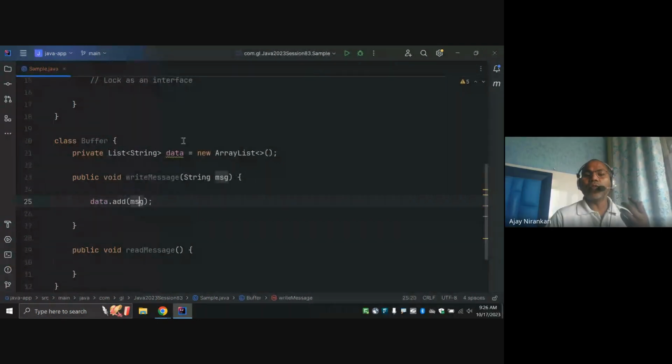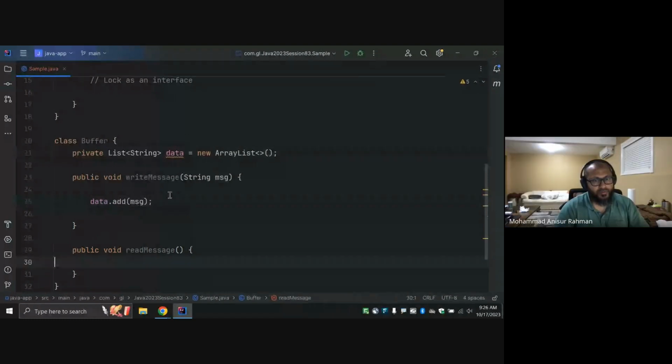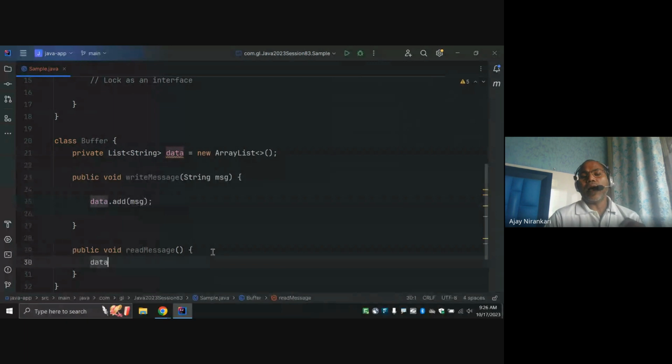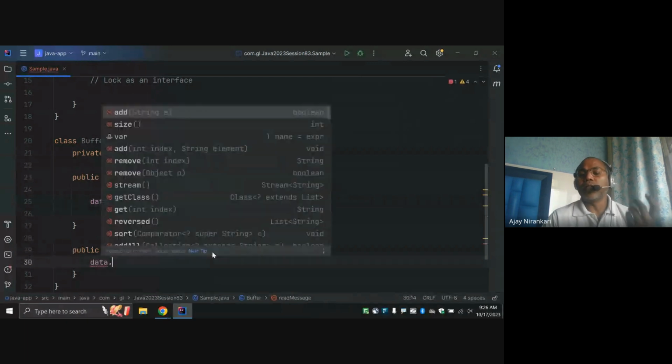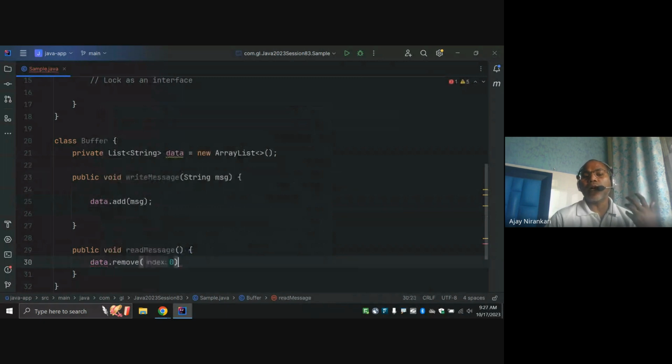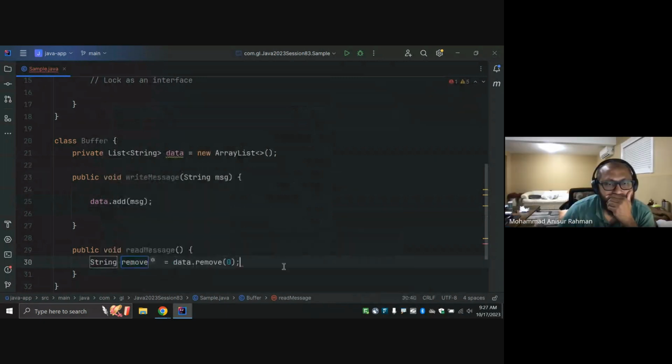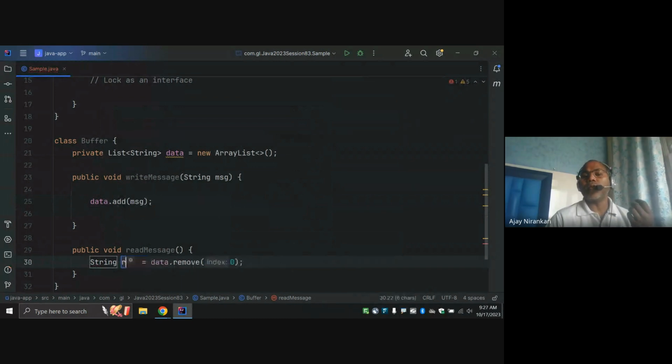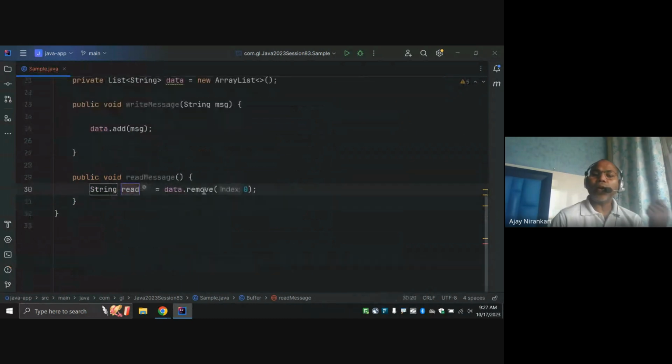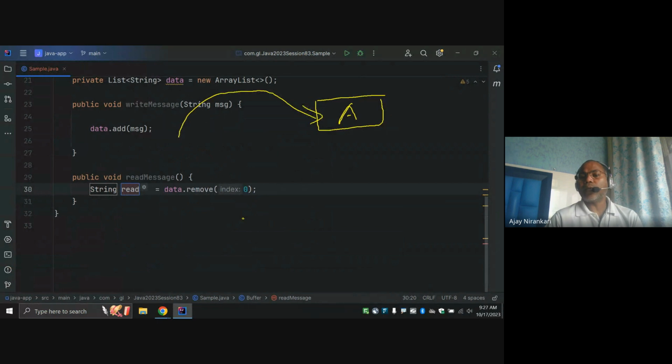Read means I am going to read from the data here, and after reading I want to clean it. The remove method returns the value and removes the data, since this message has already been read. If I write message A and then read message A, after that I have to clean it so that the next message can be written.